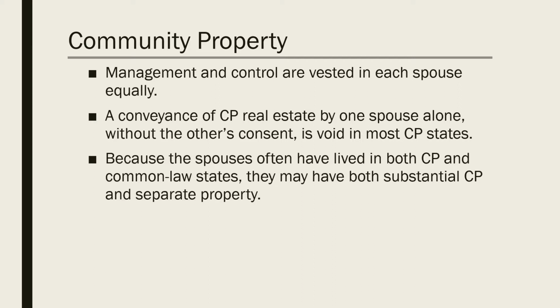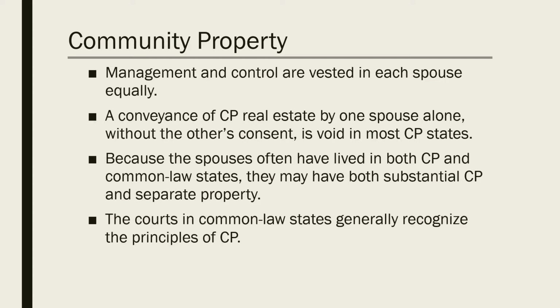Now, because many times the spouses have lived in both community property and separate or common law property states, they may have both substantial community property and substantial separate property. In these days, when many couples are mobile, it's almost always true that they'll have both some community property and some separate property.